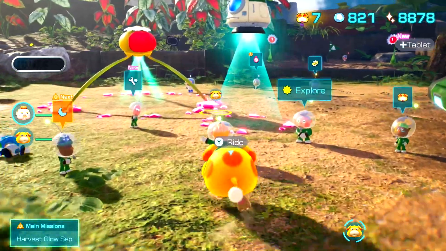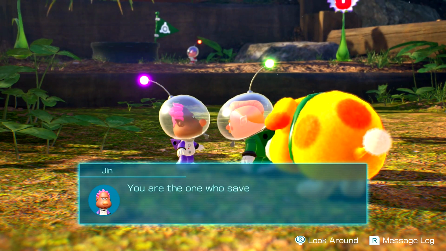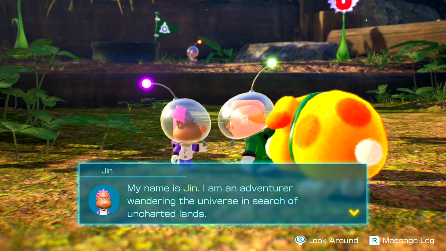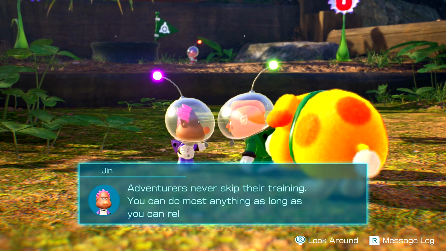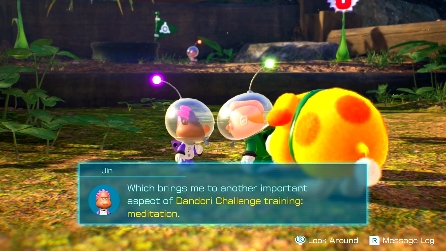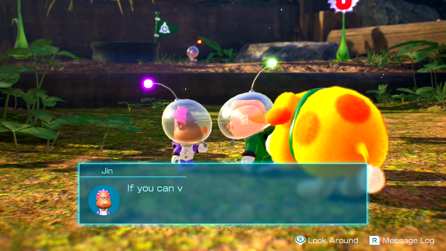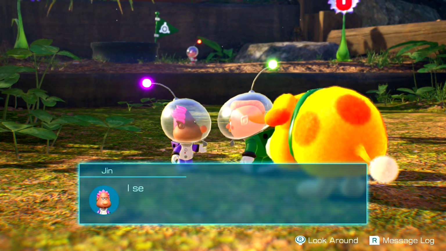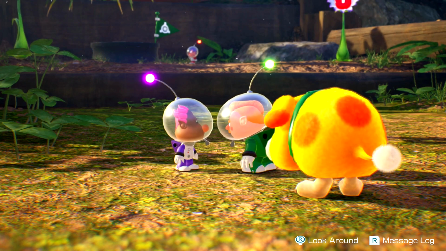Okay, so new guy, he has a stopwatch. Alright, you are the one who saved me. Thank you, I will never forget your kindness. My name is Djinn. I'm an adventurer wandering the universe in search of uncharted lands. Adventurers never skip their training. You can do most things as long as you can rely on your physical self. Which brings me to another important aspect of Dandori challenge training, meditation. Why don't we give it a try? Sure. If you can visualize your Dandori well, I will present you with a small reward. I see you are able to visualize it well. You already have remarkable potential.